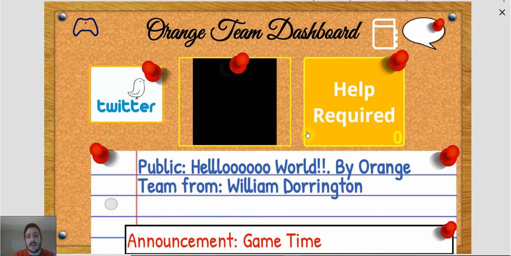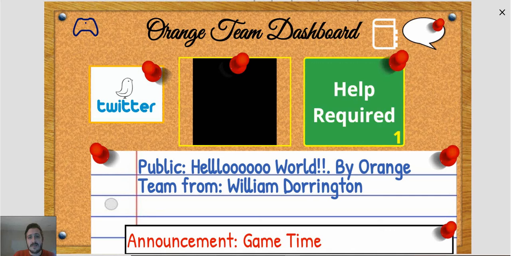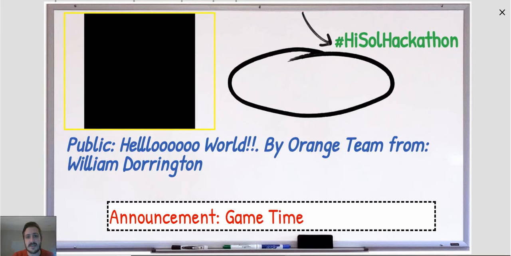Now, this is also really cool. If they require help, they can push this. And what it does, it sends an alert through to the dashboard and to the host saying which team needs help. It also, as you'll hear in just a moment, sets off a really, really kind alarm. And this is just to alert us to who it is. Because if you're walking around not looking at your app, we managed to hear their sound. Someone in that room needs us. We can also see here, it's going to set another alarm off in just a moment as well. Orange team on all the big dashboards. I can see Orange team straight away.